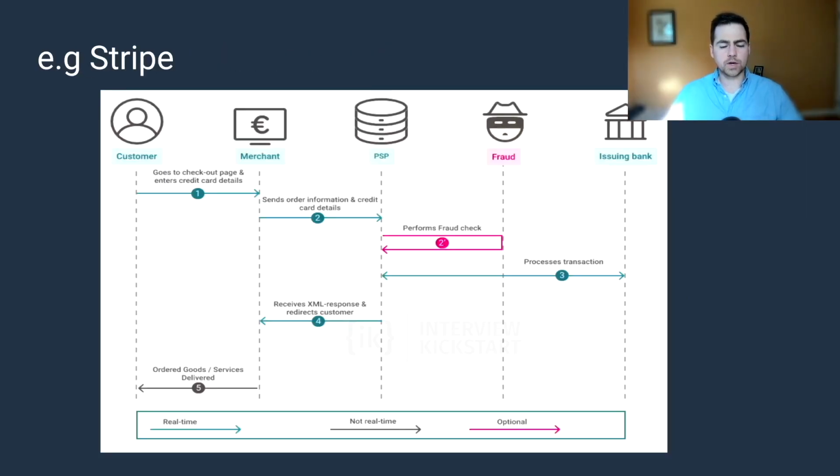So this is just a quick diagram of what a payment flow through Stripe looks like. The important thing to take away here is that there's a lot of different steps and there's a lot of complexity hidden behind what Stripe provides. This is why embedded controls often are useful, because they can abstract a lot of this complexity away and allow you to focus on the business logic of your application.